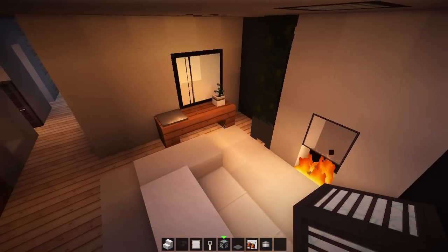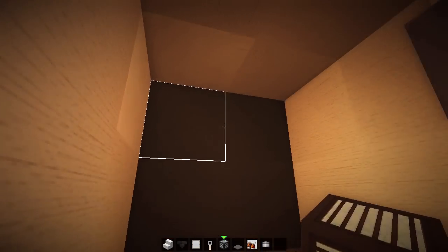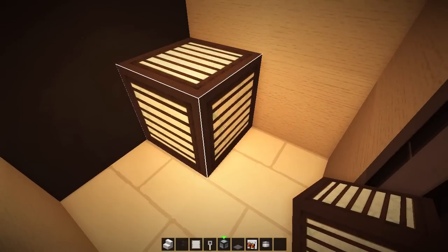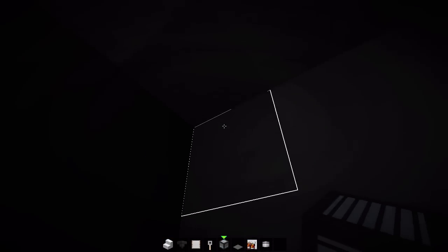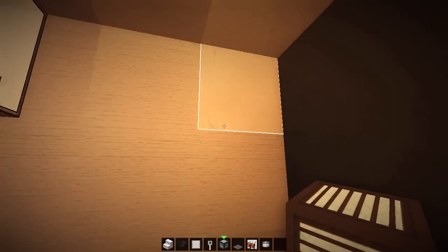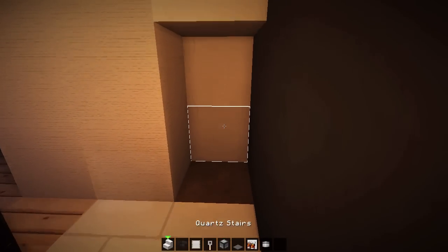Damn, this looks really cozy. I'm loving it. Either way, let's get in here into the little bathroom. It's a 2x2 place. It's very small, so we kind of need to maximize the space, right? I'm gonna remove that thing here. I'm gonna demolish this block and place some lanterns just for lighting purposes. I think we can delete here. That we can do.